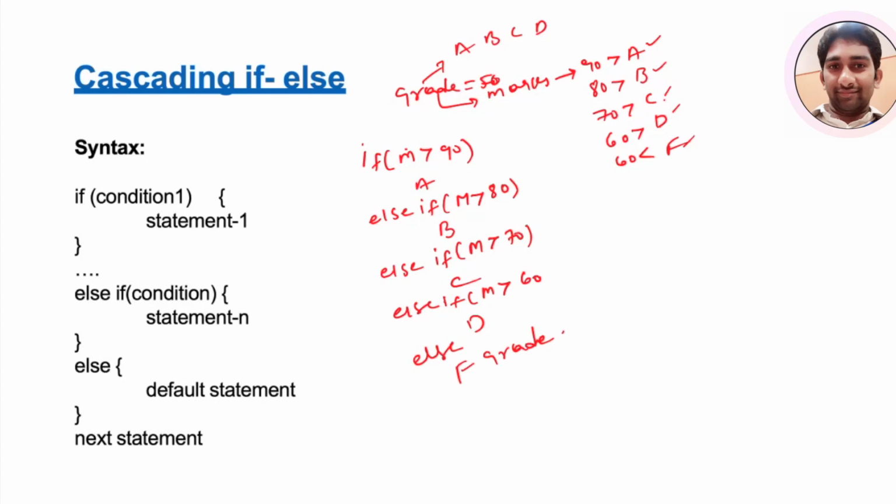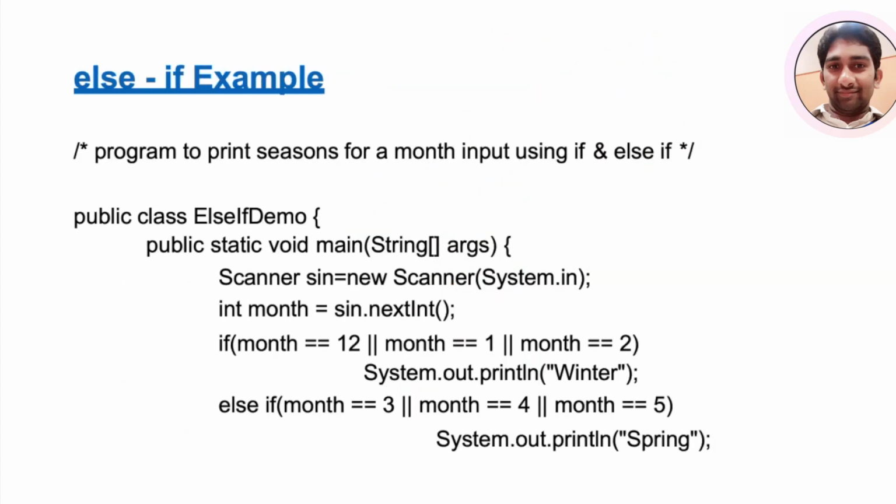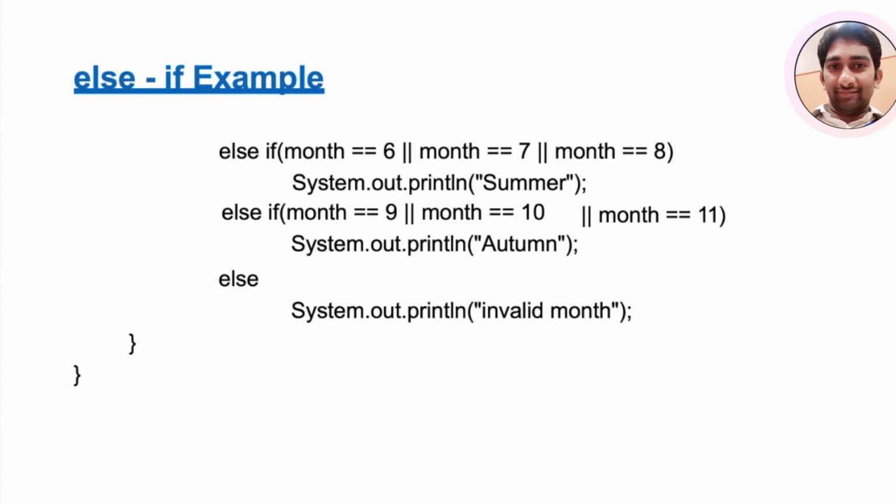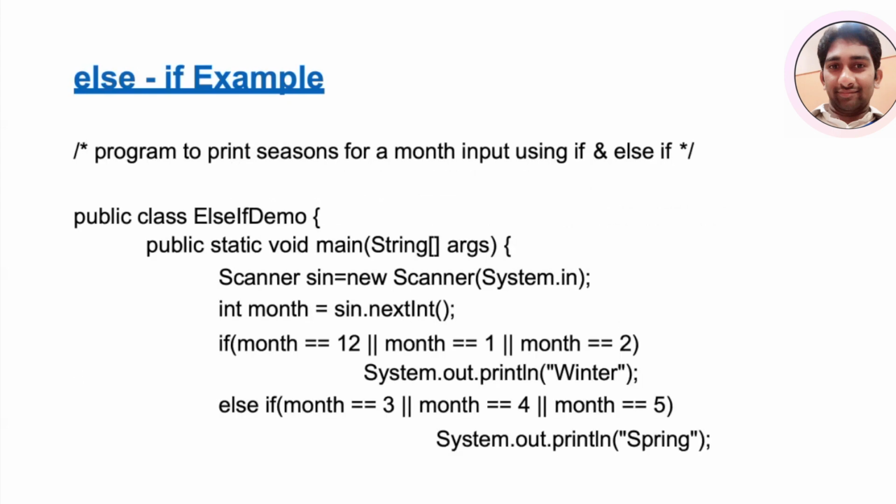So this is how multiple, we are using the multiple else followed by an if, else followed by an if, else followed by an if. Else is not again further followed. This is the last case, the default case. If any one of these particular cases fails, then we will come to this particular case. You understand? So that is the next thing, cascading if else. We'll do one example regarding this grading further.